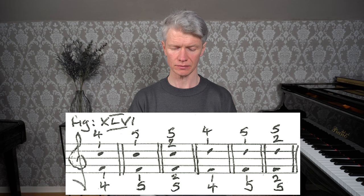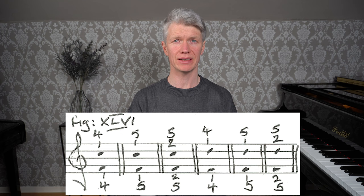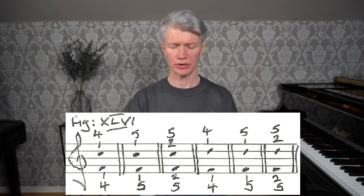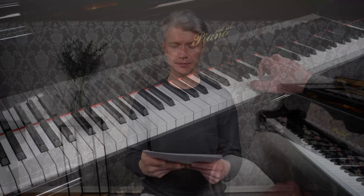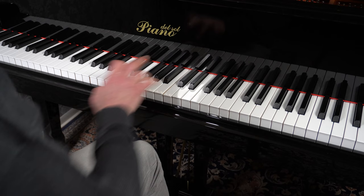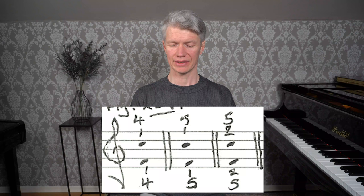So, maybe you can hear a difference. Again, it's very subtle. It's very slight, but in the sound quality you get with the box fingerings and then with the AC fingering. And here's the left hand, it works the same as for the right hand.